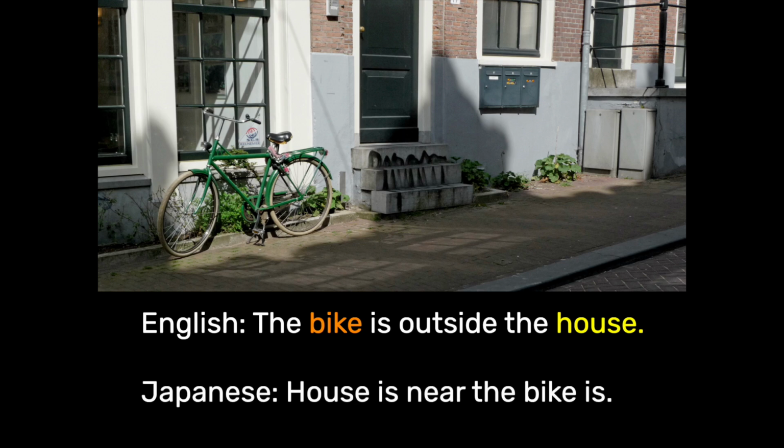Japanese is different in that they structure that sentence the other way around. So what they would start with is the house, so the background information, and then get to the bike. So they would say something like, house is near the bike is. So the sentence structure is very different. And what we know from language processing is that items that come first in a sentence are salient. And therefore it could be that English speakers talking about the bike first and the house second, and Japanese speakers talking about the house first and the bike second might mean that there's some cognitive effects on this as a result of this linguistic difference.